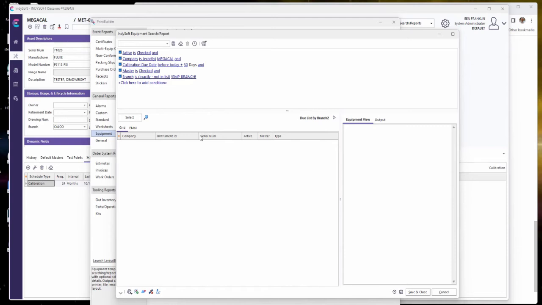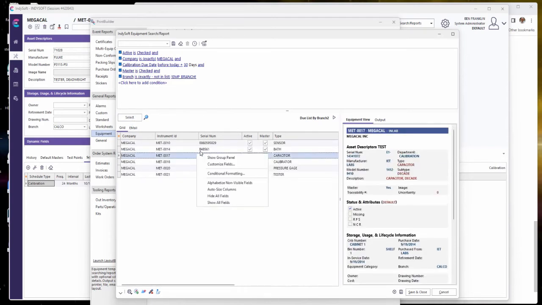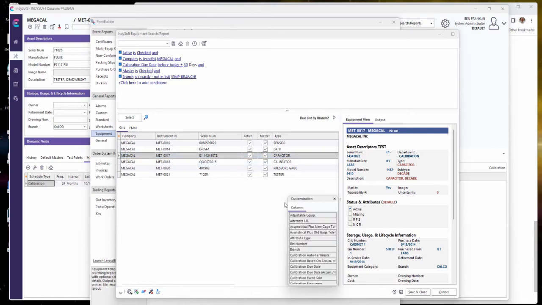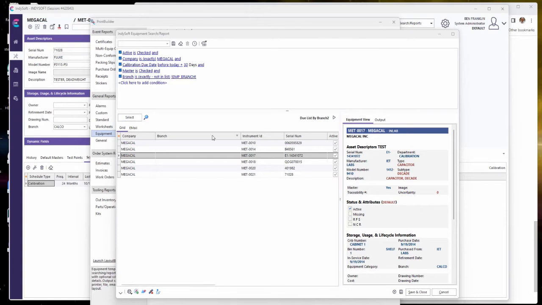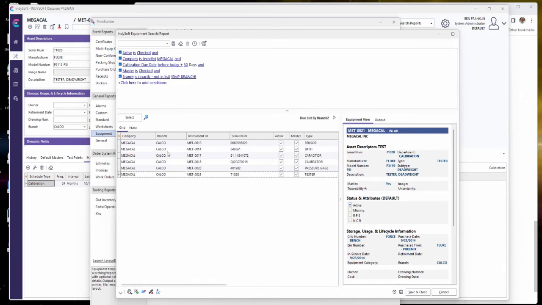So if I open this up a little bit and we select, and let's turn on and drag out my branch here. Oh, I forgot. Let's see. Now you can see it's pre-filtered this by Calco.